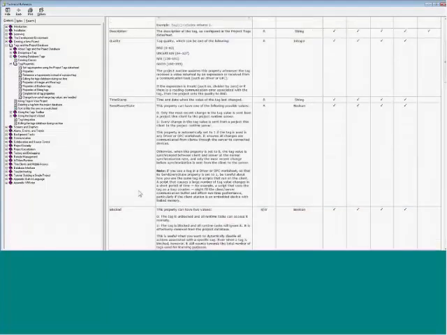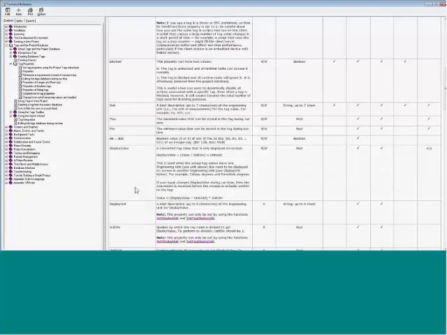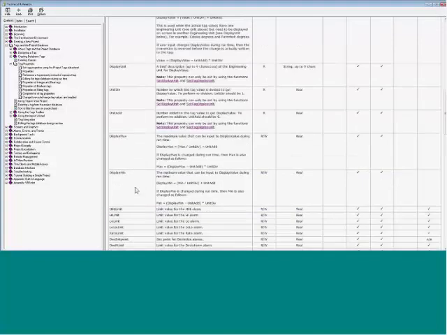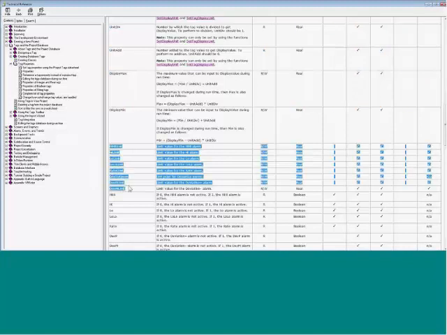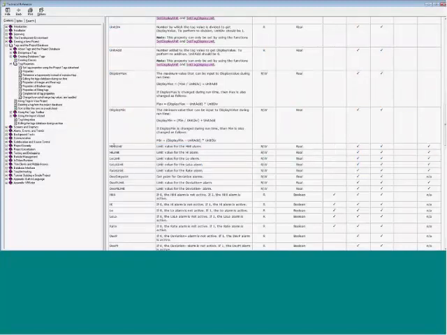That can be handy. I'm going to scroll down a little bit further and show you the section related to alarms. We can actually get to the properties associated with the alarm limits, such as the high limit, the low limit, the high rate limit, deviation, set point, plus and minus. So lots of things.